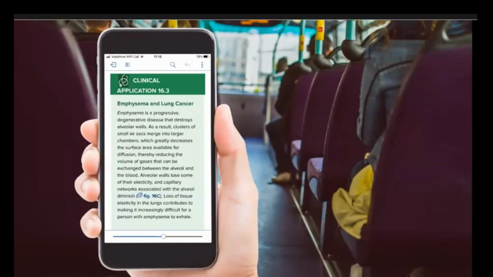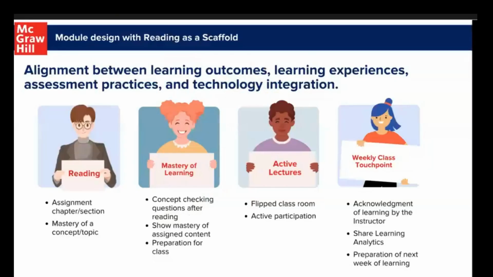So it's important to us that the content within the platform is mobile ready, and also ready for the iPad, the laptop and the desktop. And again, there's a clinical application associated with all of the content within Connect as well.